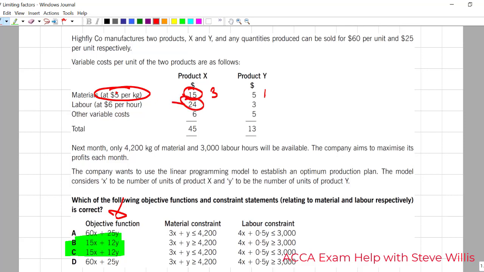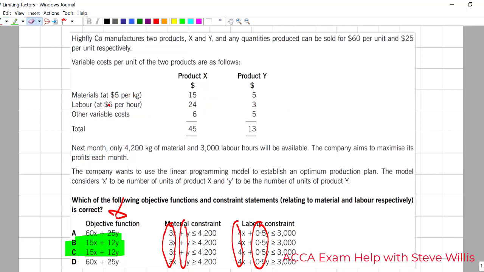Same thing with the hours. Look at that. $24 divided by 6 is 4. 3 divided by 6 is 0.5. That's where we get the 3 and the 1, okay? And the 4 right there, and the 0.5. They could make this question a bit trickier. They could start sprinkling in the wrong coefficients in some of them, right? They could give you a 15 and a 24 instead of the 3 and the 1. So there are ways to make this more difficult.